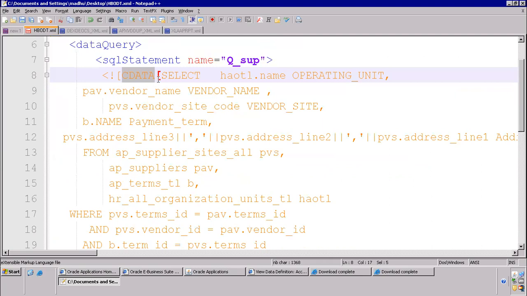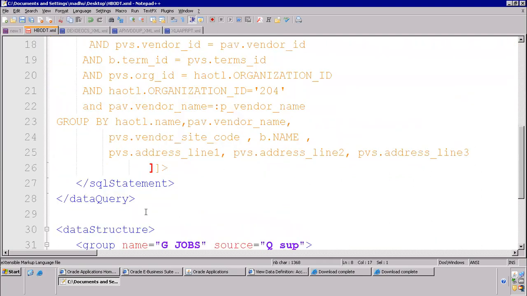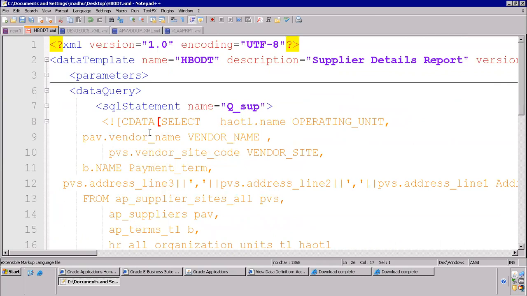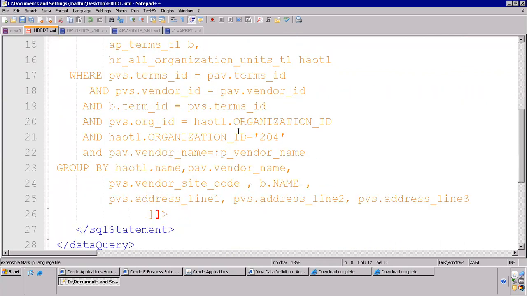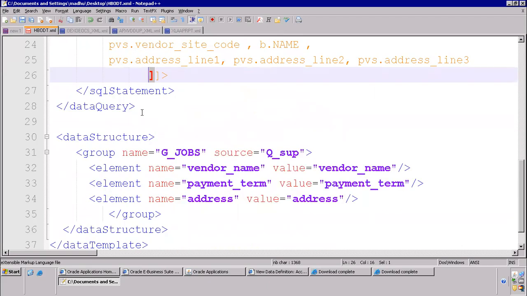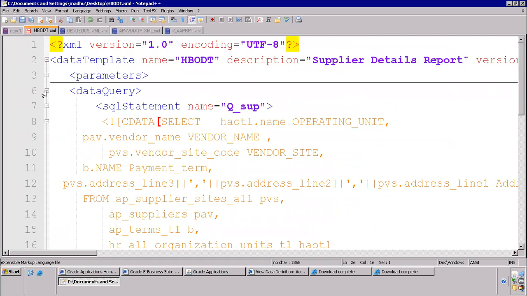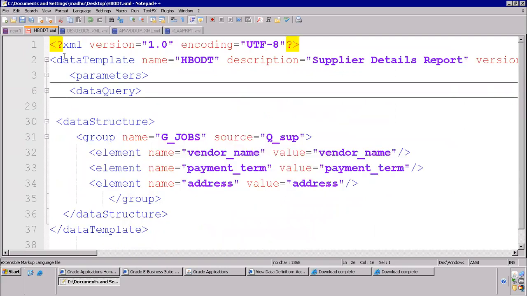If you highlight this square box, see it's highlighted here. And here also same. If you miss a single square bracket also, definitely you will face issues. Now I'm minimizing this data query. So overall 3 I'm minimizing so that you will come to know easily.